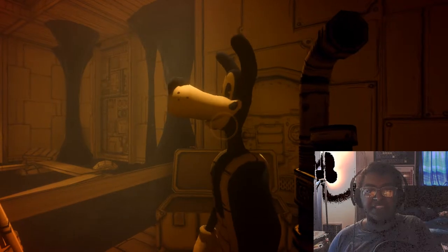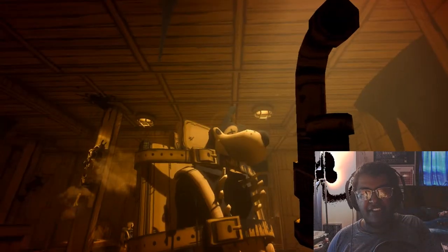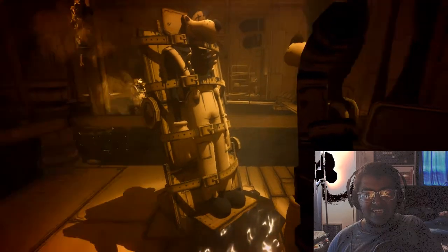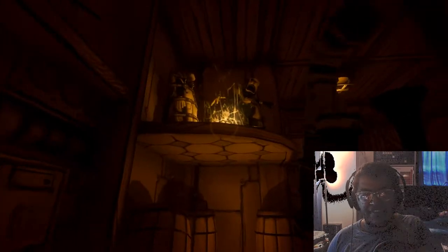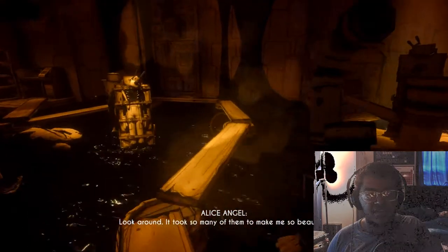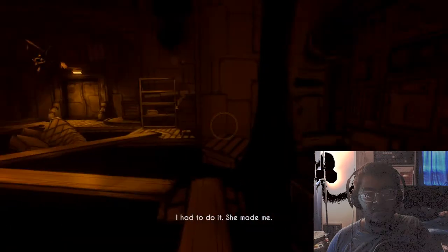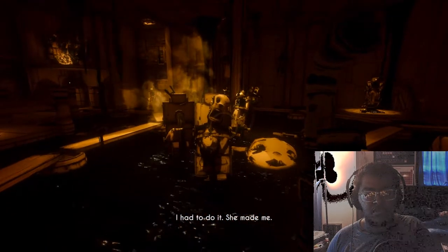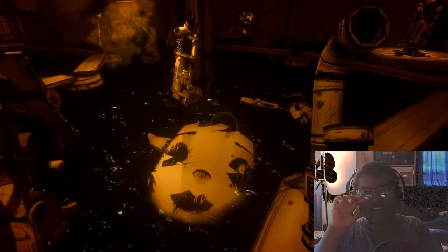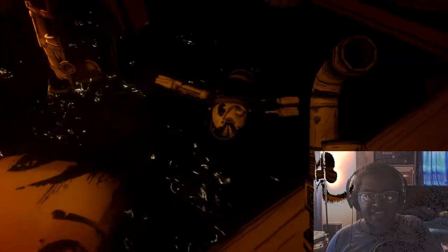That might be a fixated smile but I'm sure Boris is just as sad or confused as we are — look, the crossed out eyes and everything. How many people were down here? That's one of the Butcher Gang members! 'It took so many of them to make me so beautiful. Anything less than perfect was left behind. For her to do it — she made me.' Yikes — who's she? I'm so confused. That guy's got a mouth on his head — whoa!